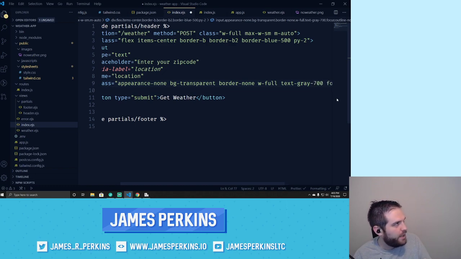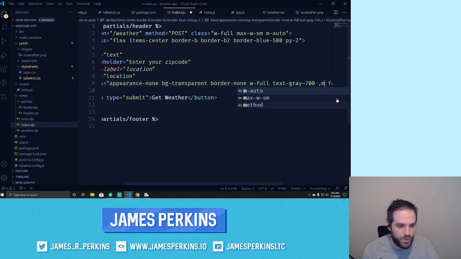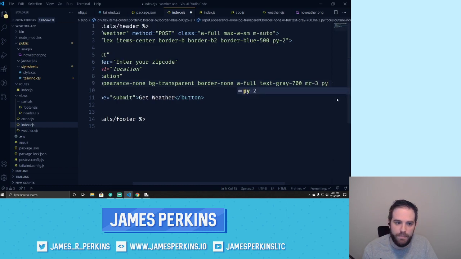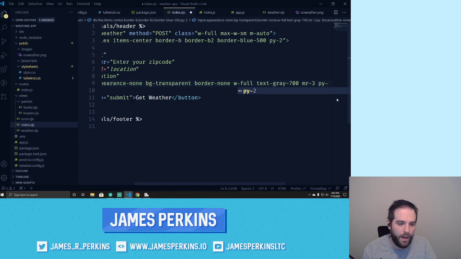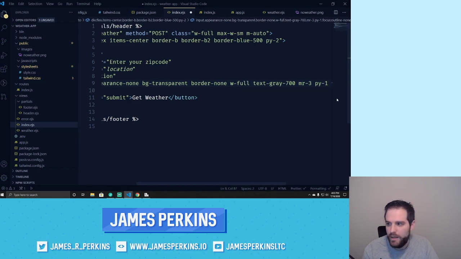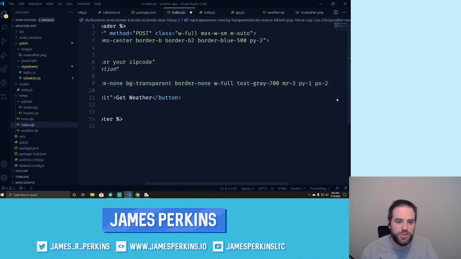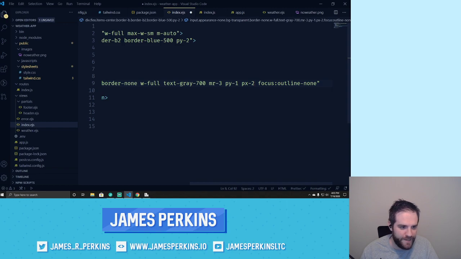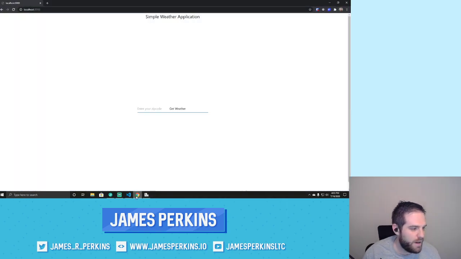because right now it's kind of hard to see. Like, it's probably harder to see on stream than it is on my screen, but it's kind of hard to see. And then we'll set the margin on the right to 3, the pixel padding on the Y to 1, the padding on the X to 2, and then finally the leading will set to tight.